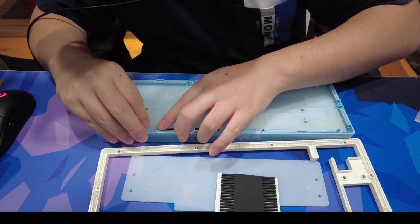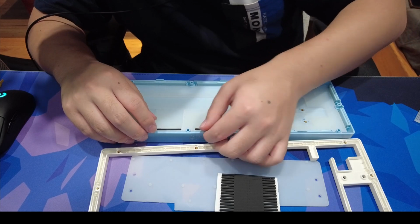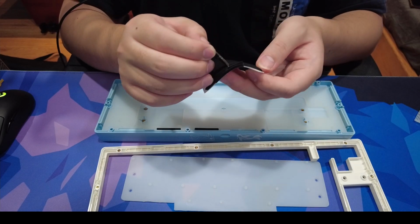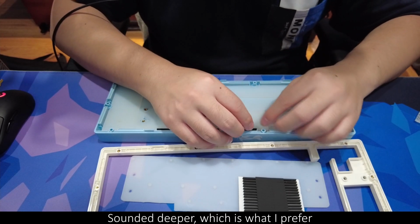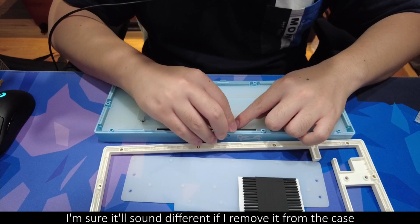Out of all the configurations I tried out, the last one was what I liked best. I didn't like how the spacebar sounded with the OA switch, so I tried switching it out with the Gateron Ink Black, which gave me a deeper and fuller sound that I prefer. I also found that the keyboard sounded a lot better with the case silicone pad being removed, so I took that out. I did keep in the weight though because I like the heft it provides.